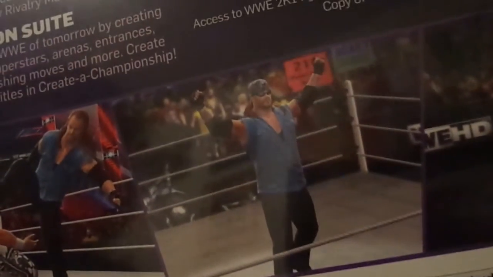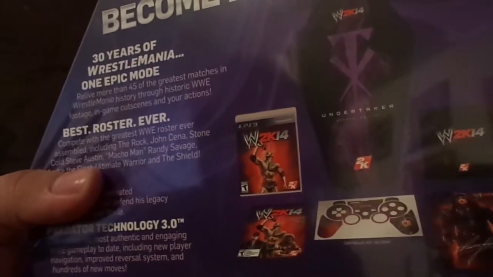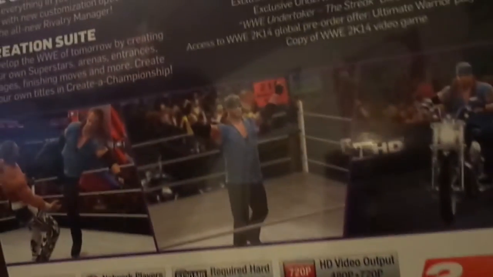And this is all the stuff that comes with the collector's edition. Should I get this glare out of the way? You got the tin coffin, which I'm holding right now. The game, obviously. You get disc one of Undertaker's The Streak. You get a code for the Ultimate Warrior pre-order, and the American Badass Undertaker skin in the game. And you also get a skin for your controller, which I'm probably not going to use anyway. And that's some pics of the American Badass Undertaker in the game.